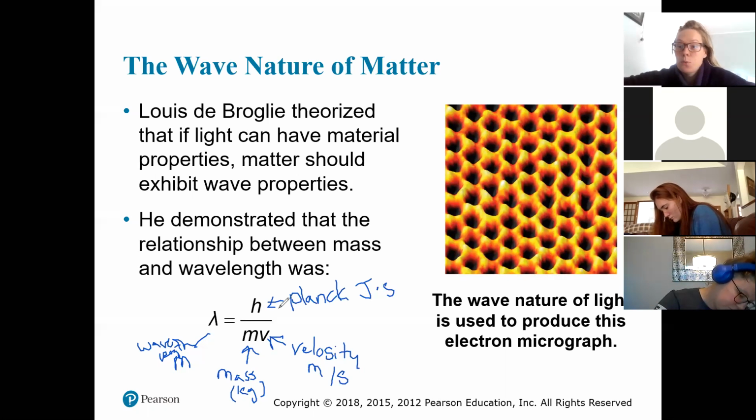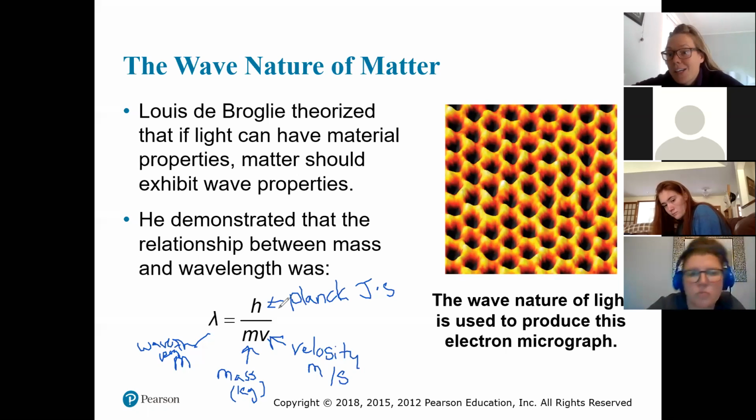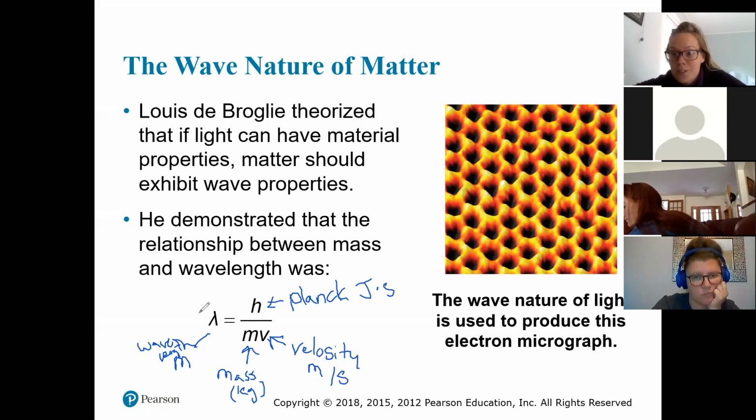So an object that's really large, like let's say a human being, is going to have a very big number on the bottom. A big number on the bottom of the fraction bar means that we're going to have a small number in total, or the wavelength is going to be super small. So our bodies do produce a small wavelength disturbance around us, but it is so small, it's pretty much insignificant. But when we have a small mass, that makes the wavelength much more applicable. That wave disturbance can actually have an effect on the system.